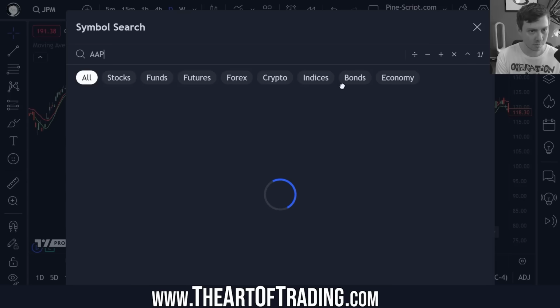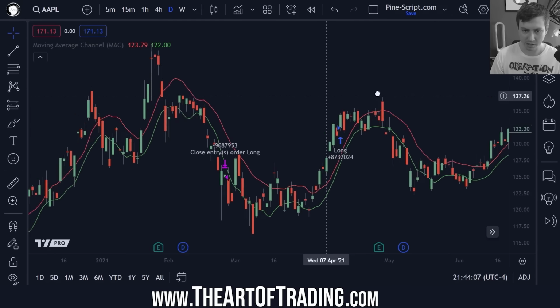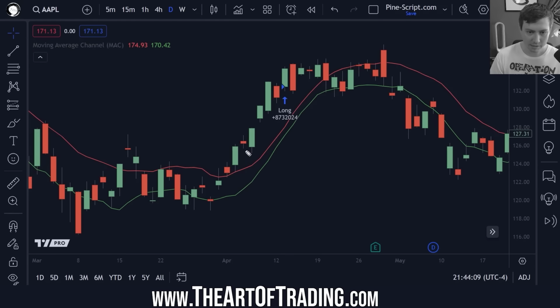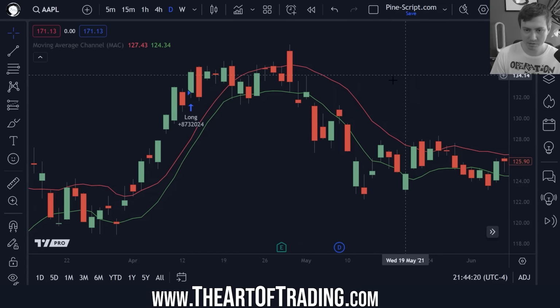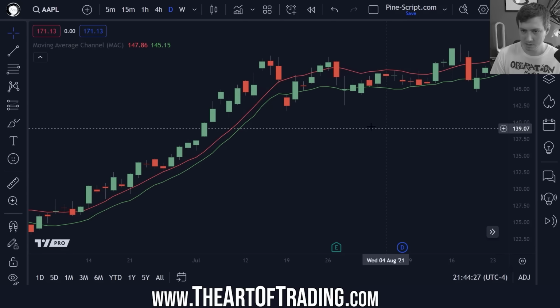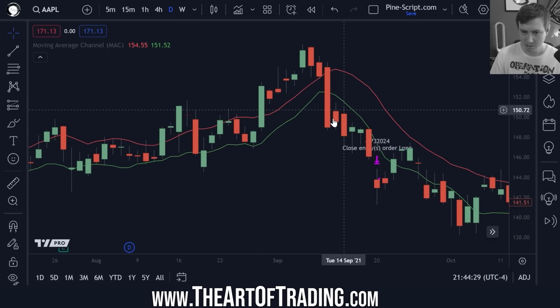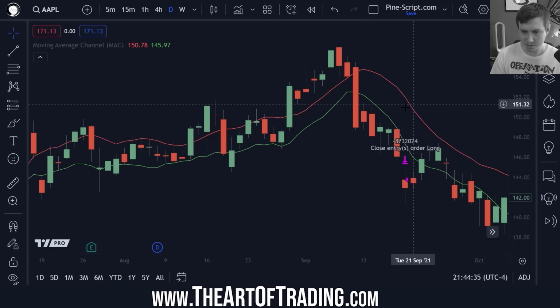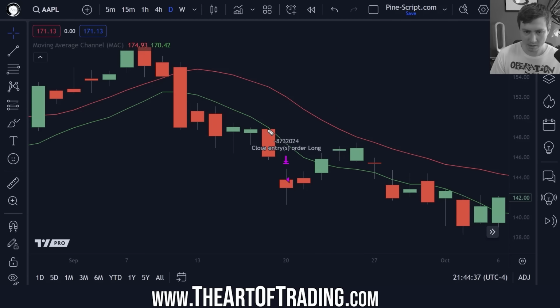So let's have a quick look at how this works. So let's go to a different market. All right, this looks like a good trade to examine. All right, so we've got 1, 2, 3, 4, 5 bars that printed above the upper band. We open a trade on the next bar's open. That meets the rules. We don't have 5 bars in a row that print below the lower band until here. So we have 1, 2, 3, 4, 5. I guess that would be pretty close, this bar here, since it doesn't have a wick.